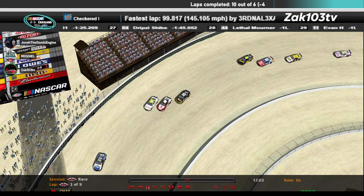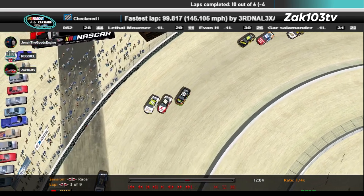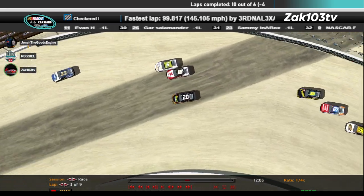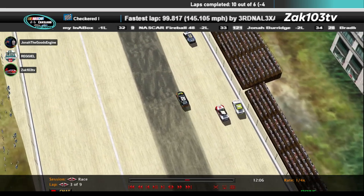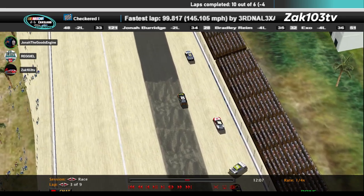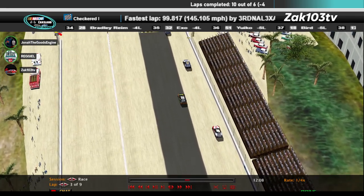Reggie, look at this. Let's go helicopter. So, look at the 20. He moves under the 18 right here and moves him up. So, that was the 20's fault, not Bird's. Yeah, he brake checked. He moved the 18 up. So, Reggie, that was the 20's fault, not Bird. The 20, I think the winner has to be determined if he's guilty or not.